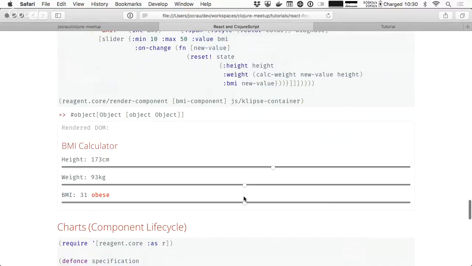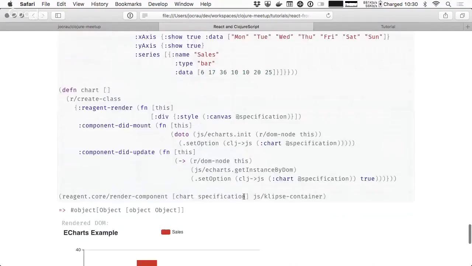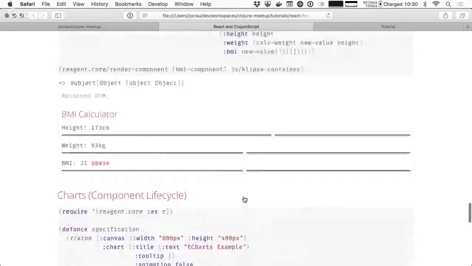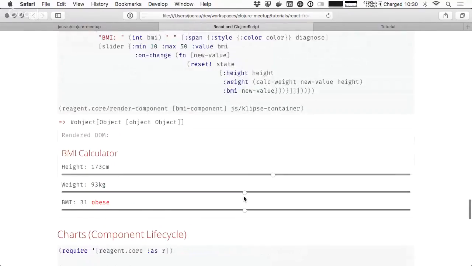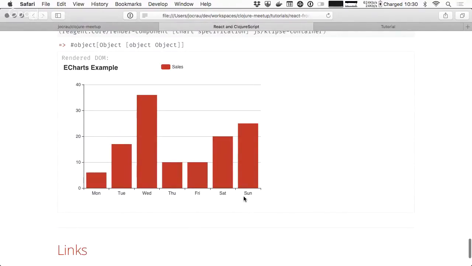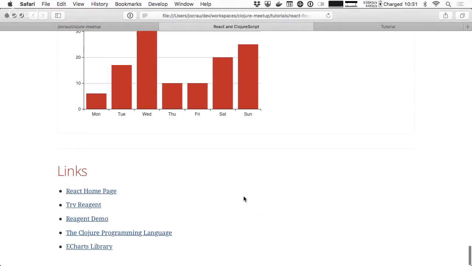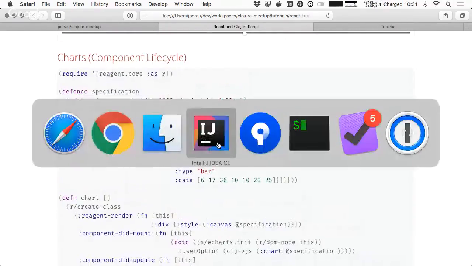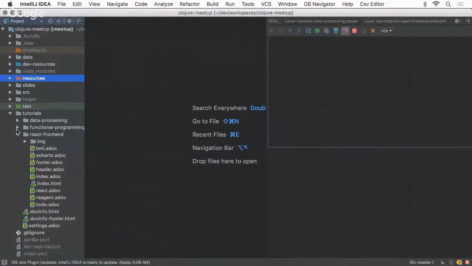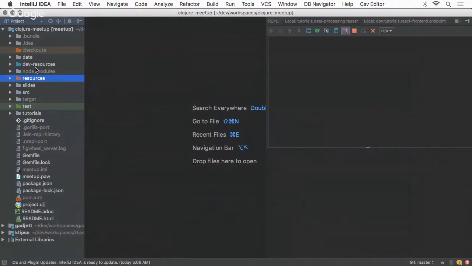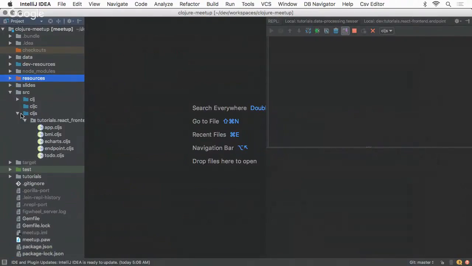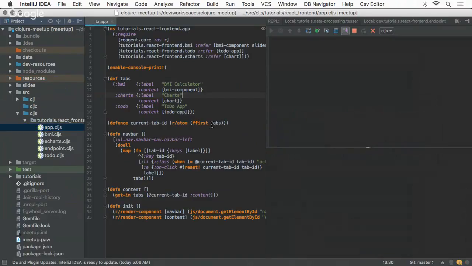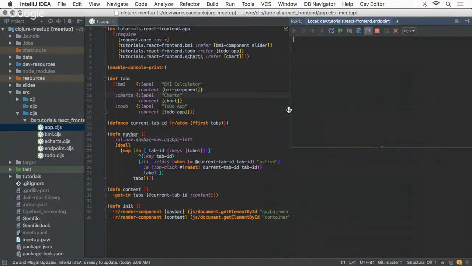Okay. So let's take a look at the charts example. Let's go to the editor, actually. So there's another example down here, but I have also that in the editor. And there are links on the bottom if you want to go and check them out. Okay, so let's go over to the editor, how that looks like. So the source code is basically, that's the app. Let's close that.